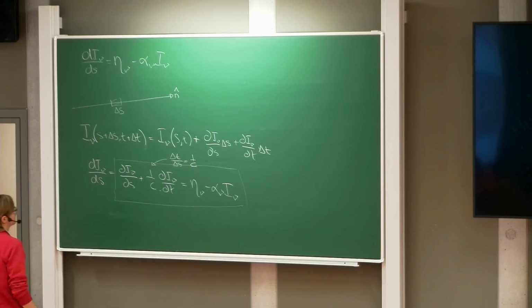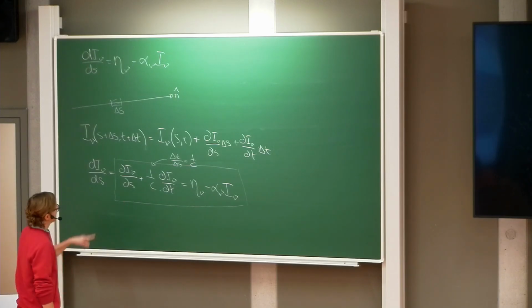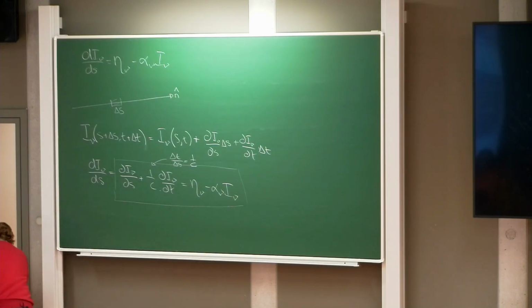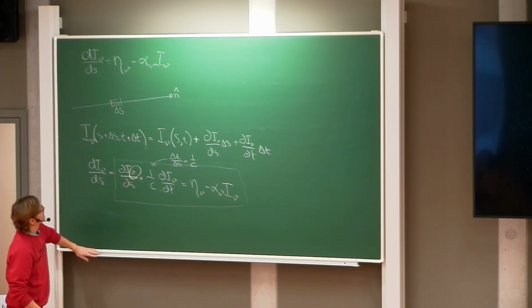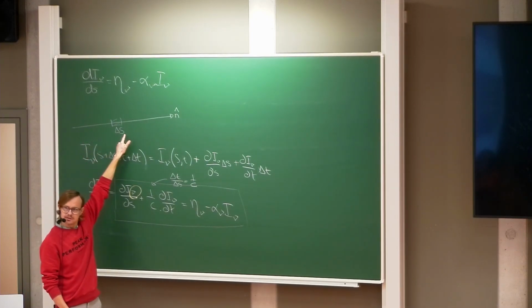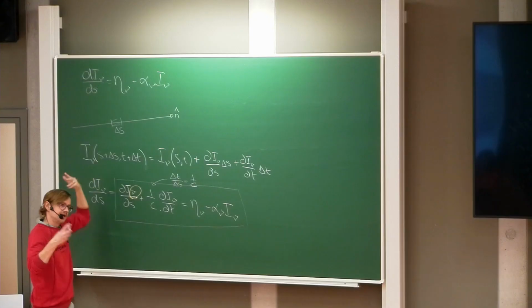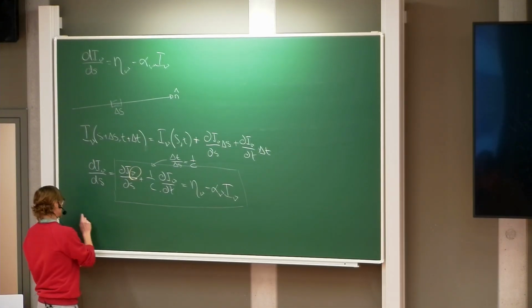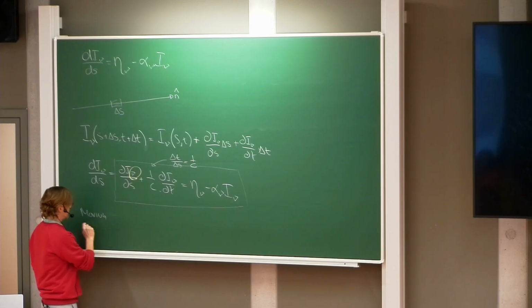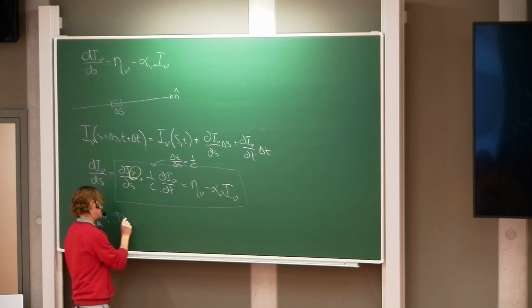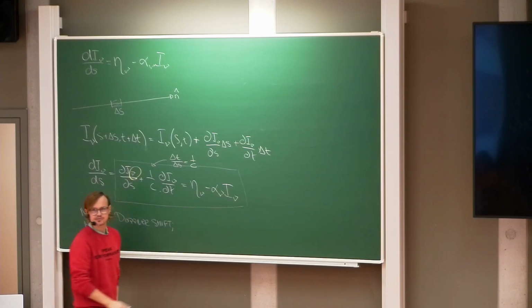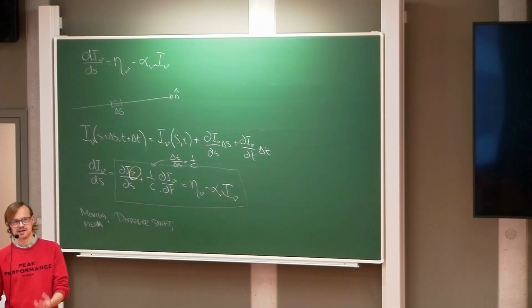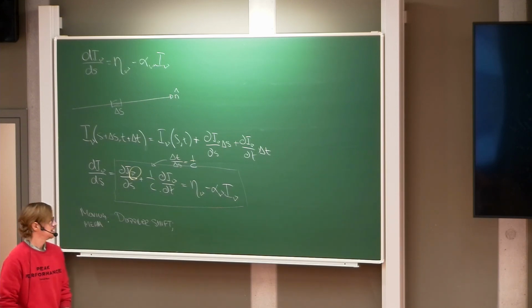So before we move on with what this ds really is, I wanted to make one remark here, and that is, you see we have the nu here. So essentially, what I've done here is that I've assumed that the frequency nu does not change, right? Now, the thing is that at least when we have moving media, then that's no longer strictly true, because then we're subject to the Doppler shift. Yeah? We will come back to this Doppler shift later during the course when we discuss line profiles and line broadening in more detail.